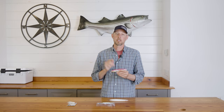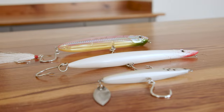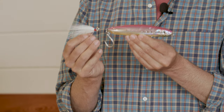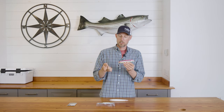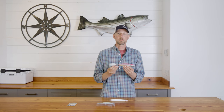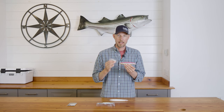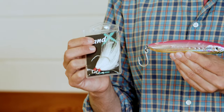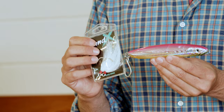I talked to Nick from Island X lures and he really recommended replacing the back hook with their inline bucktail — they sell these separately. He said when you add the inline bucktail on the back it gives it a really great action, especially on the pause. When fishing it slowly, that bucktail just gives it a little extra, and he's seen striped bass and other fish following the lure commit and strike when he stops and pauses it. These come three to a package — they're 5/0 hooks for this XL size lure.